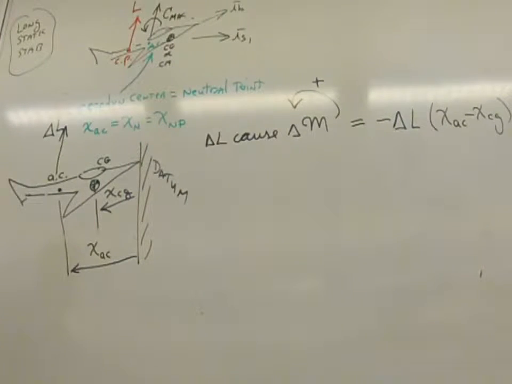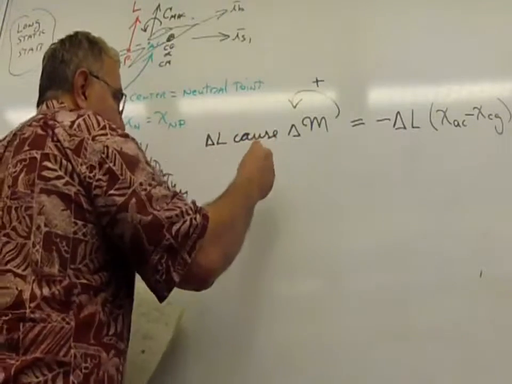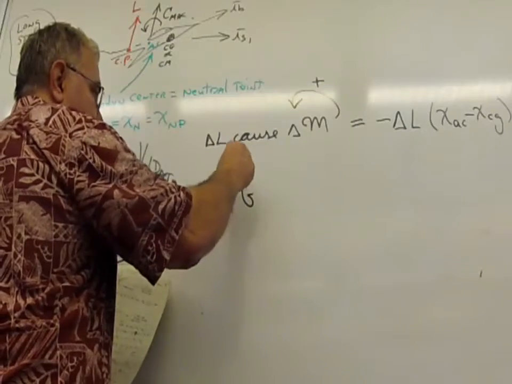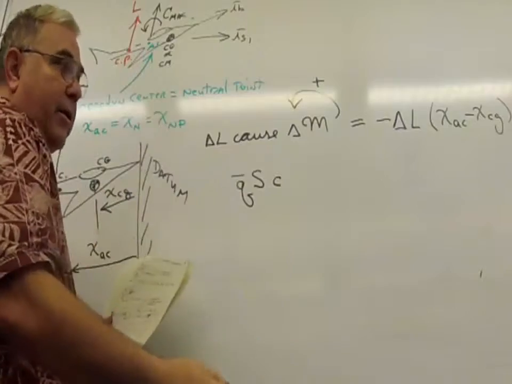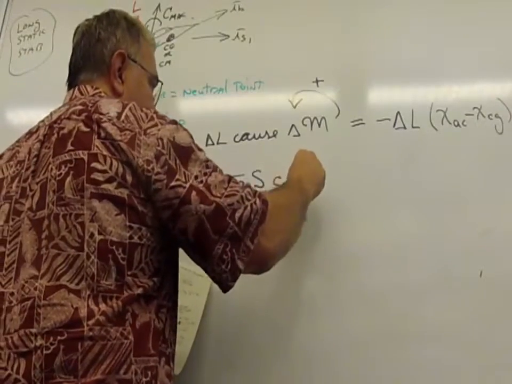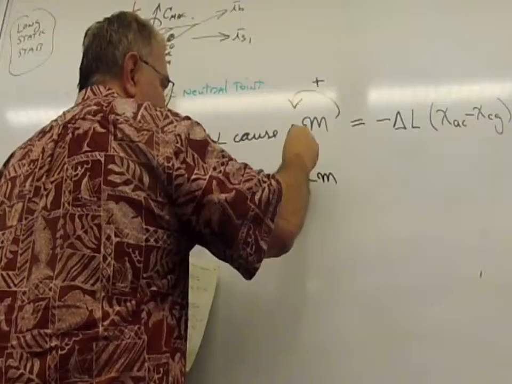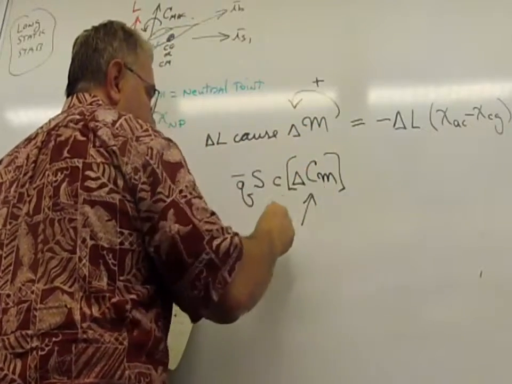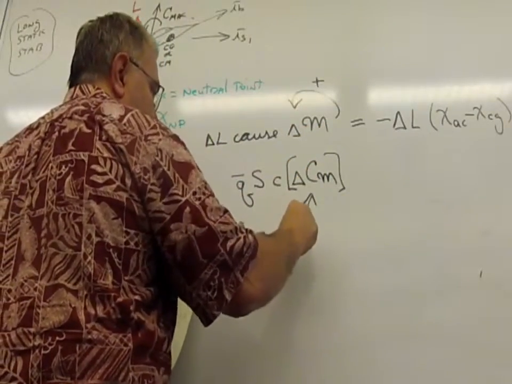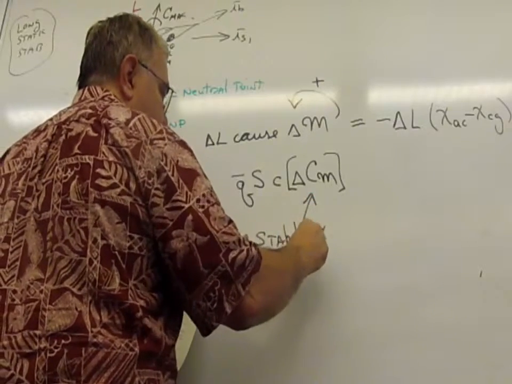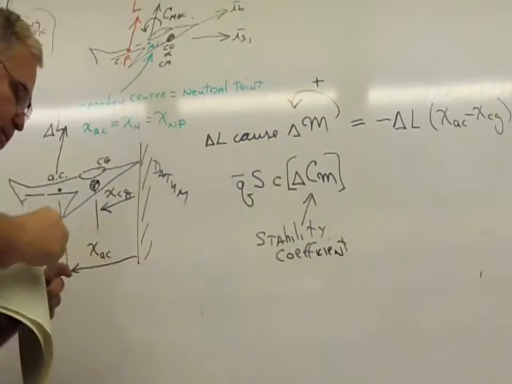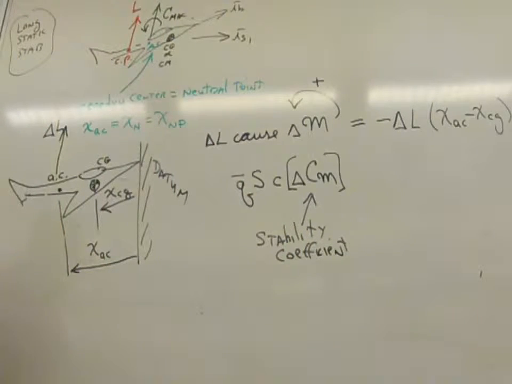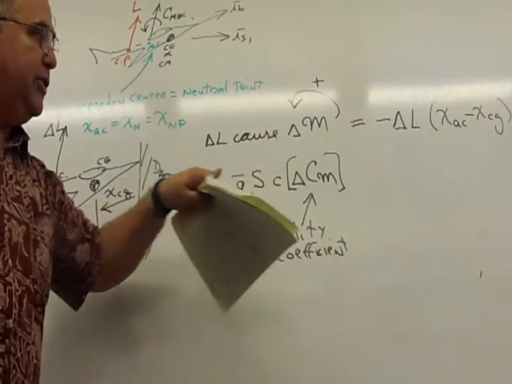Now we're going to non-dimensionalize the moment. We saw that by going Q bar, S. Now we'll use the wing chord, C. Sometimes you see C bar, C or C bar. Then we'll have delta coefficient of moment, where this guy now is a stability coefficient, dimensionless. So the difference between a stability derivative, M, and a stability coefficient is that the coefficient has no dimensions.